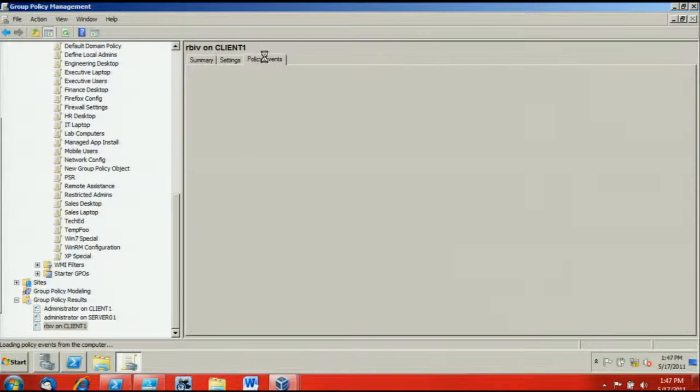There is a policy events tab you can look at, which will show you all the events that happen as all the group policies are applied. So this is pulling this information, again, all coming from WMI on client 1. And of course, things never work when you're doing it live.